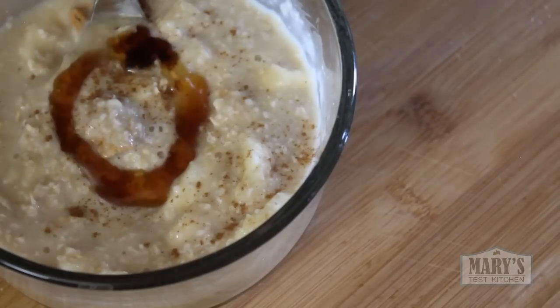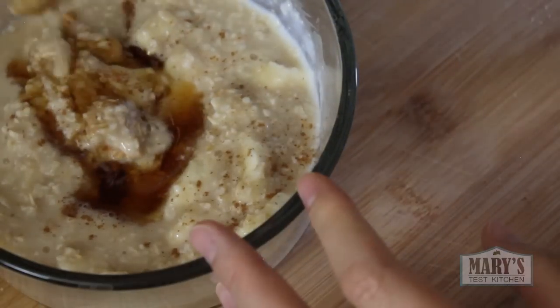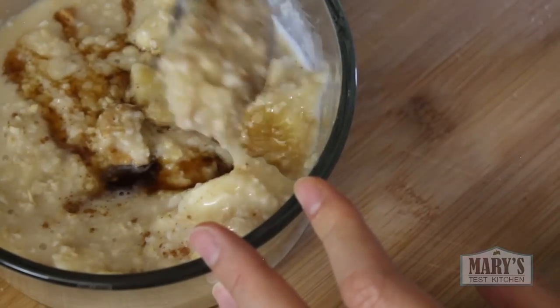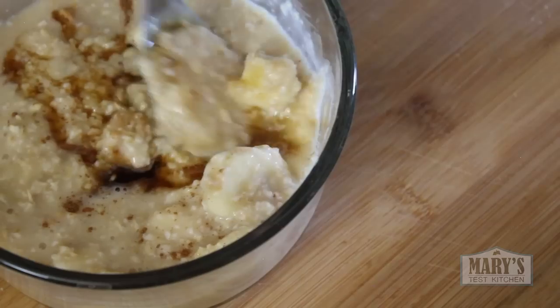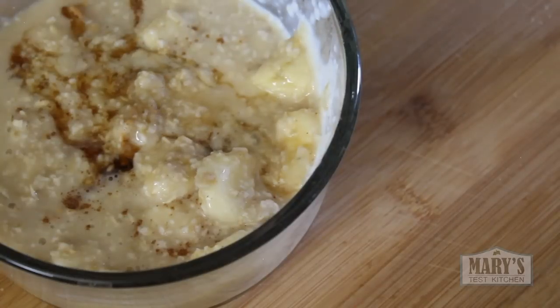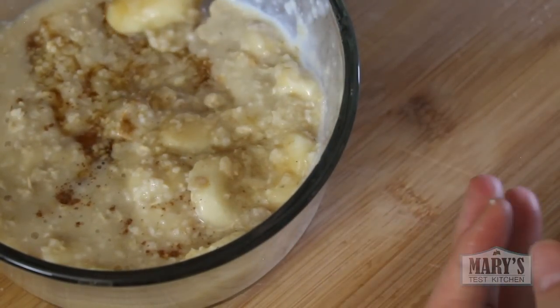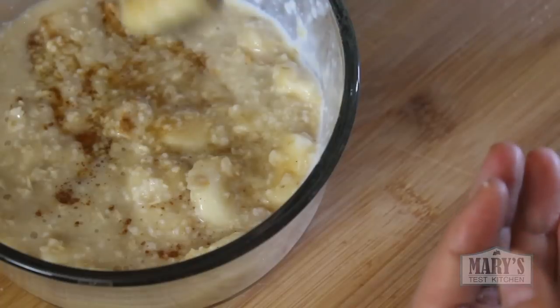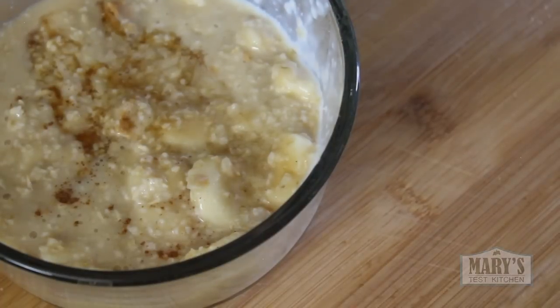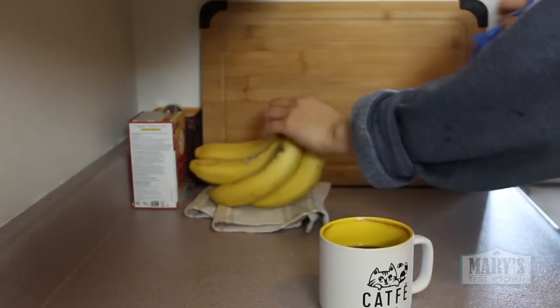In the summer, I couldn't stand the thought of oatmeal, but lately I've been dreaming about this before I even get out of bed in the morning. Plus, I think the extra peanut butter keeps me full longer. It's basically instant without the extra packaging and sugar that comes with buying instant oatmeal at the store. If I could figure out how to make all my meals this easy, I would. But I can't, and that explains lunch.